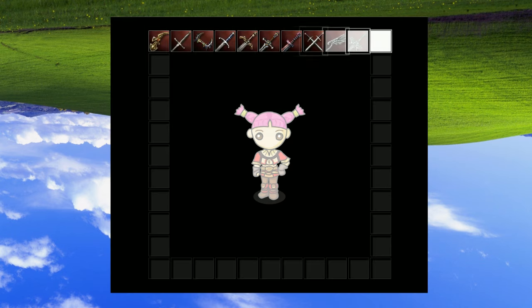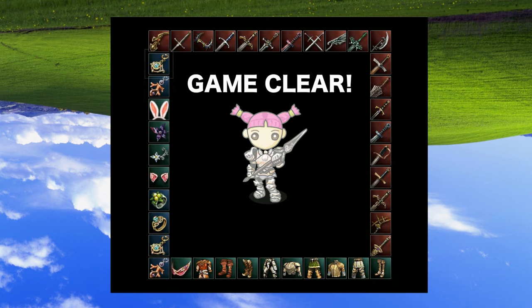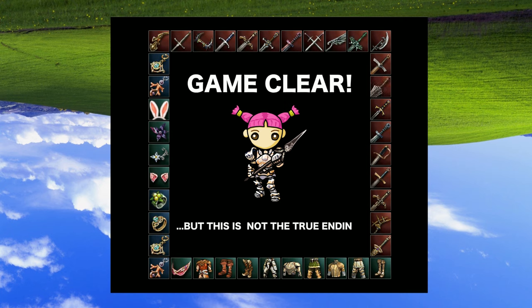Let's see what happens now. Oh, wait, I know. Yeah, but the game isn't clear. The game is very much not clear, for we have not collected all the moons. But this is not the end. The true end, even, my bad. An even ending. Trifle complete.